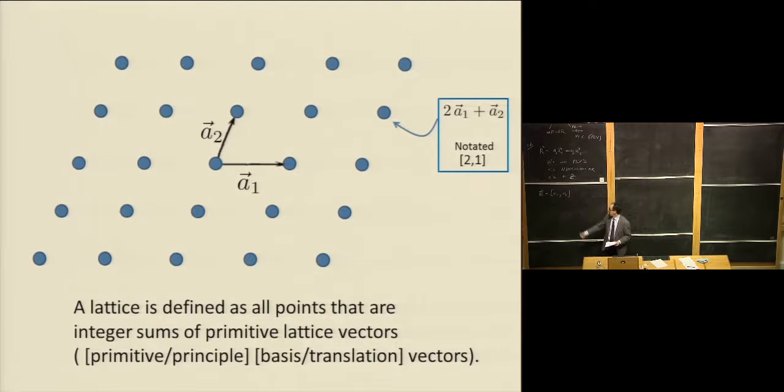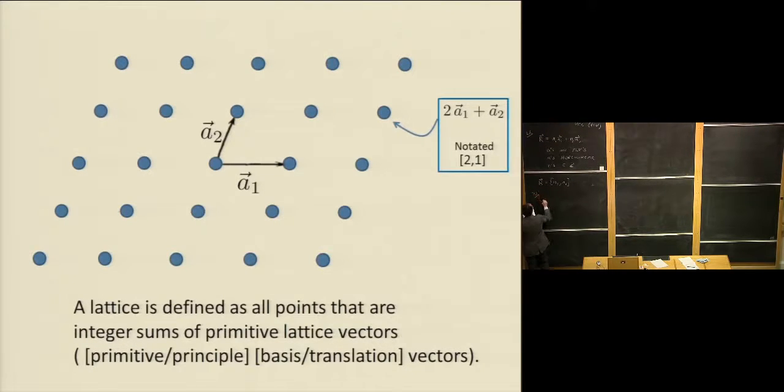Now, I should also comment that this notation is frequently abused, that sometimes people will say the point [1/2, 0] or something like that to mean a point which is not a lattice point, the point which is in between lattice points. So if you want to specify this point here, you would say go 1/2 the distance of the primitive lattice vector a1. The more important thing is that the square brackets mean a point in space. And if it has integer coefficients here, then you mean a lattice point. If it's not integer coefficients, then it's not a lattice point. Okay? So far, so good? All right. So far, pretty easy. We can do the same thing in 3D.